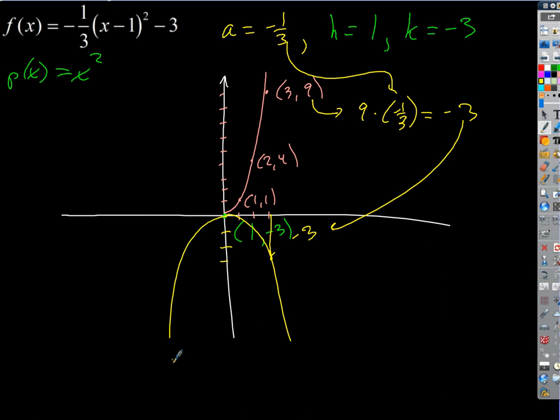So what's this thing going to look like? It's going to look like that, isn't it? It's going to be the one that's reflected because A is negative, and it's going to be squashed. So instead of going over 3 and up 9, we're going to look for the graph in Moodle that goes over 3 and down 3 from the vertex. And where is this actually going to be? Remember, the coordinates are 1, -3. So in reality, there's the y-axis, because this is actually at 1, and there is the x-axis, because this point is at -3. Okay, make sense? Okay, all right.